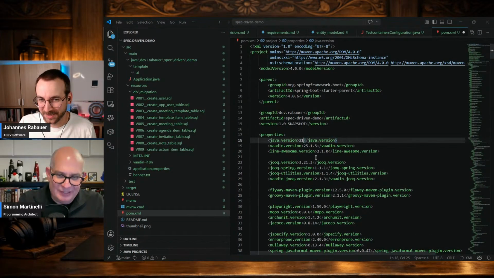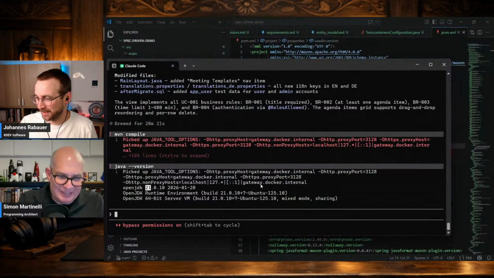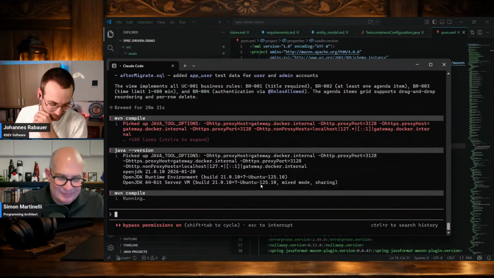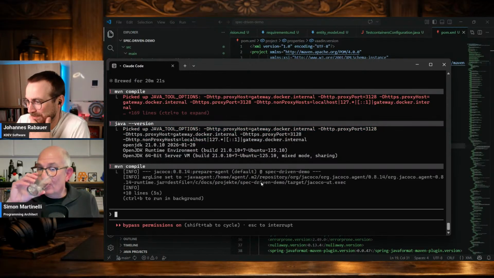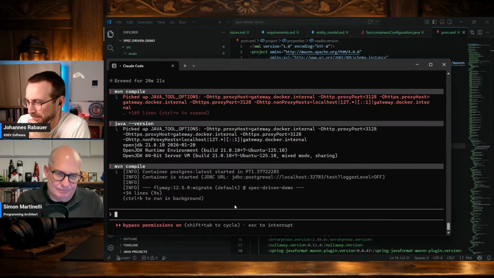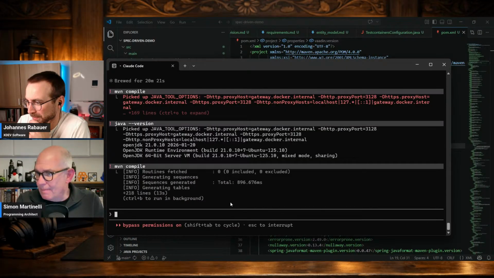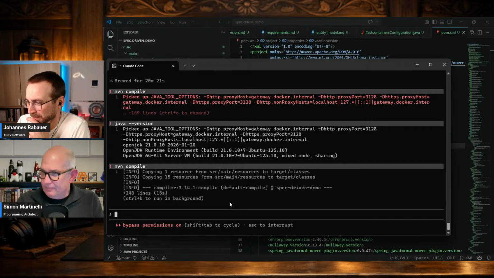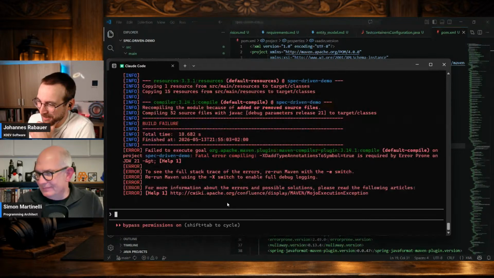It works anyway. Right. And now we try to Maven compile again. Actually, we should have an error now.